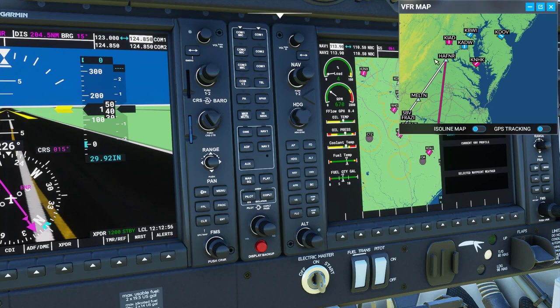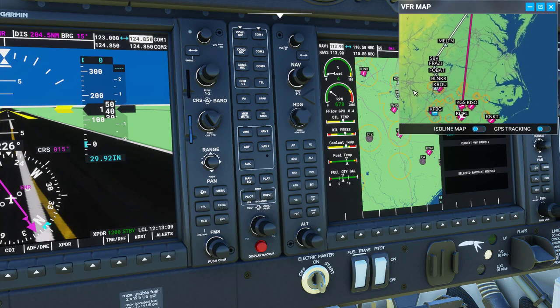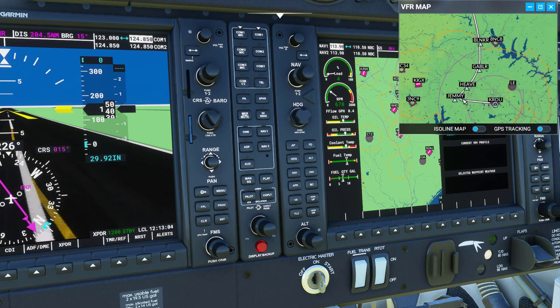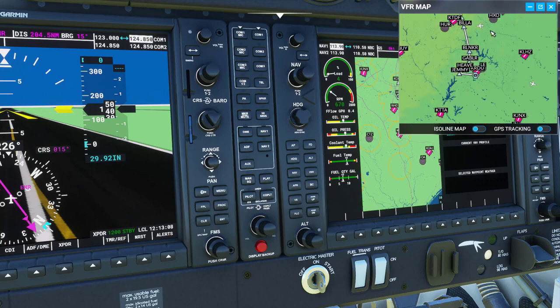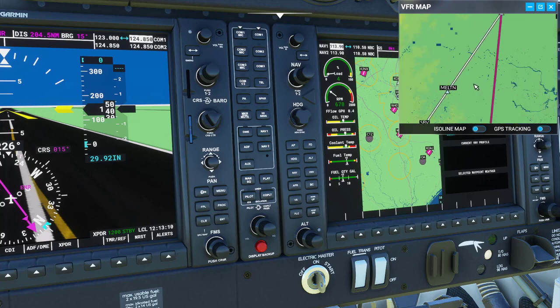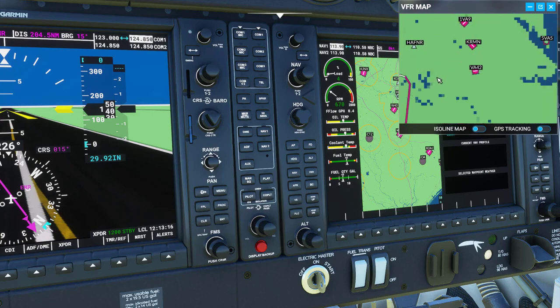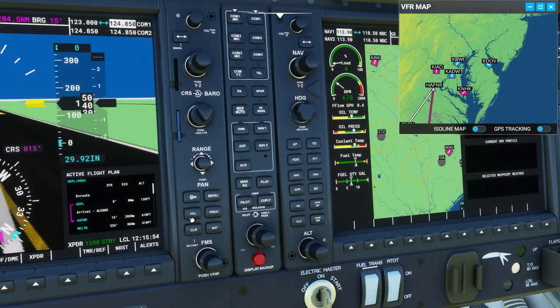So it takes me about midway in Virginia, and then it takes me down to here and eventually leads me to here. It honestly to me makes no sense. There might be an actual legitimate reason to it, but as far as I can see it, it's just going to be problematic.